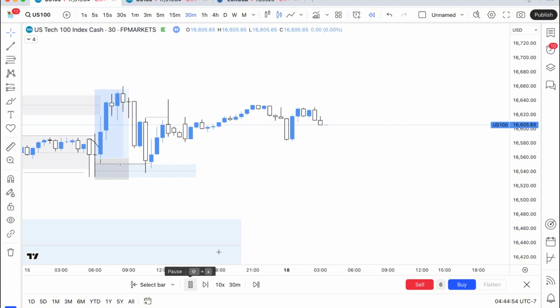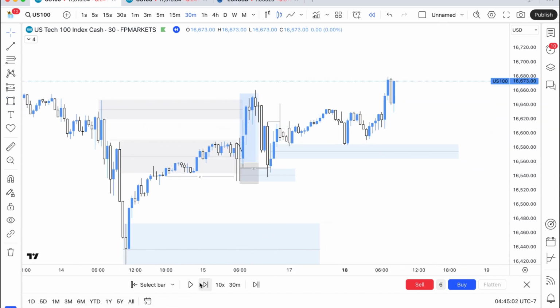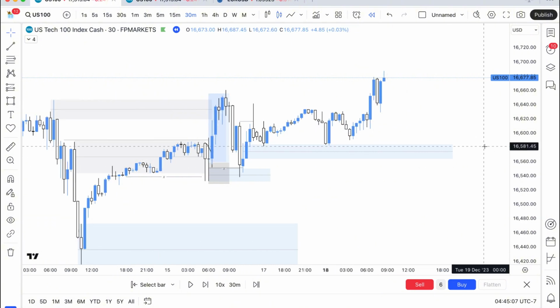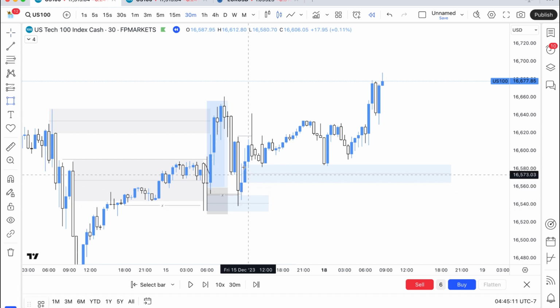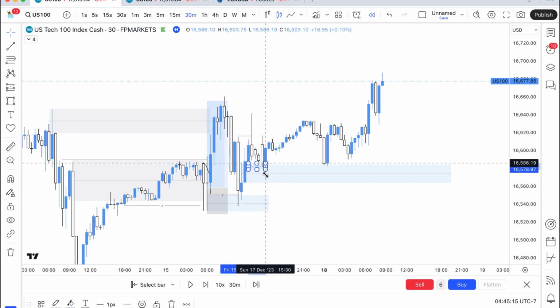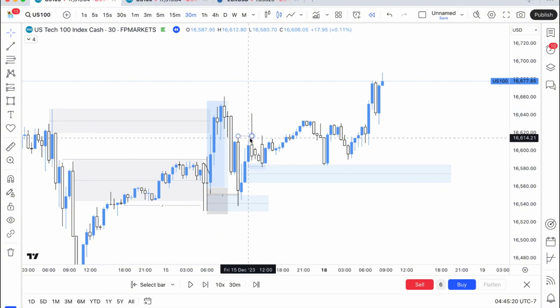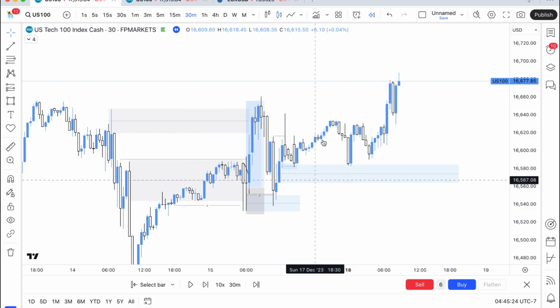Let's continue. There we go. All right. Could look like something like that, right? Let's see. Boom. There we go. So let's go right over here. You can see over here, there's your sell to buy, right? Broke this high. That could be your entry simply because this is where the last sell to buy happened. Price came back to this demand to look to continue bullish, right? So that could have been the other one.